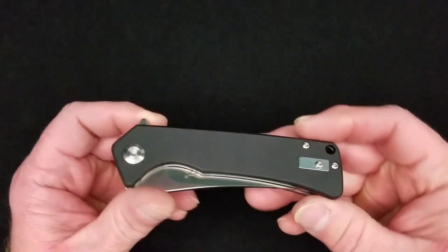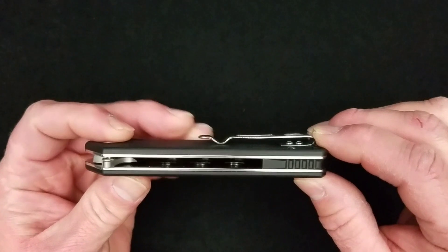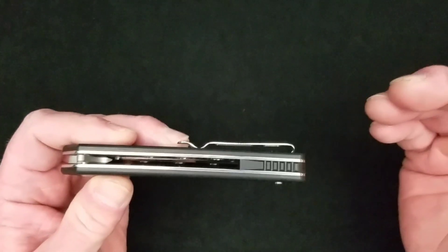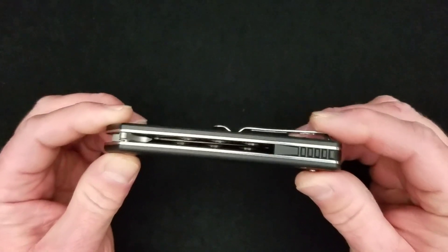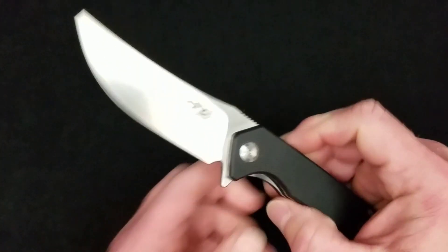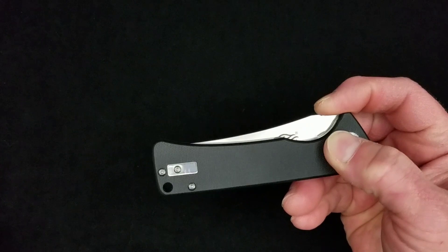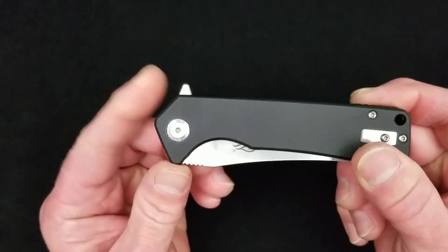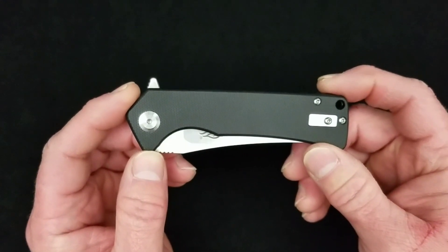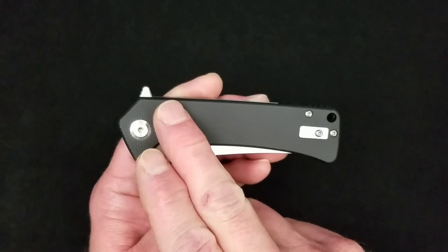I think they've brought the FH bearing series up a notch. They started putting more of a polished finish on the liners, even on the internal surfaces, and bearings rolling on a polished surface will feel better than bearings rolling on a raw or bead-blasted surface. I think that's the major improvement in the feel of these last couple of Ganzo folders. The detent is pretty good — it's robust enough — but the geometry laid out on this knife has the flipper tab behind the center point of the pivot pin.